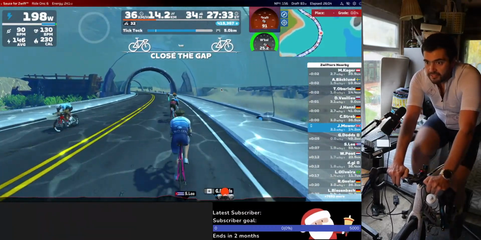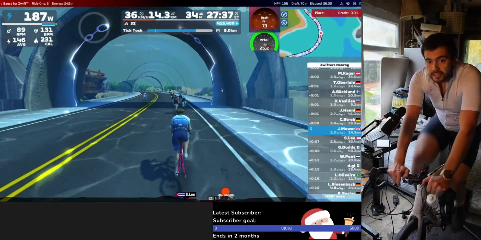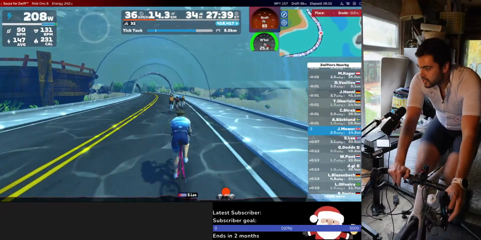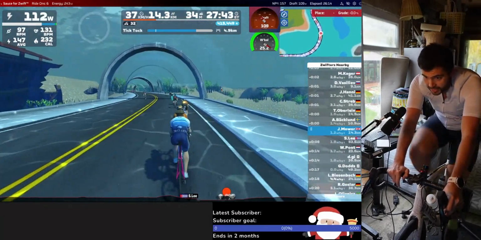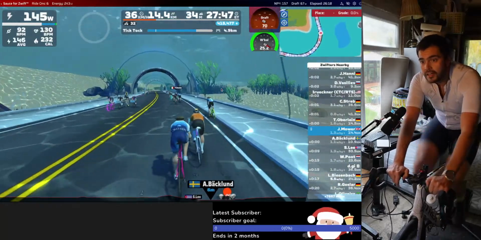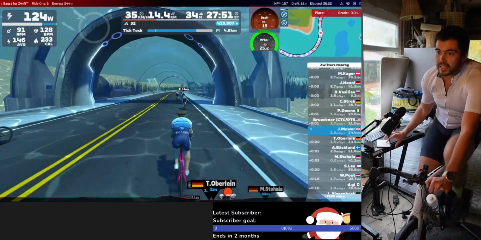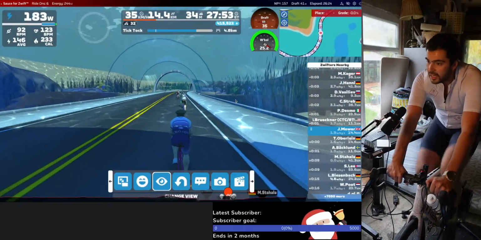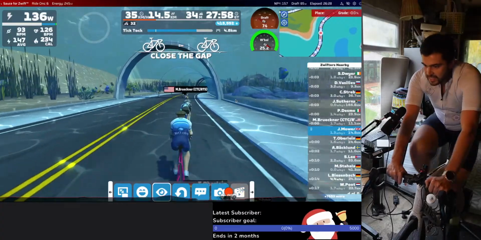Alright, I've got 5k to go. To be honest, this was the most boring Zwift Recon possible, because there's not really much to it. It's literally just a flat route, one slight climb, but there's not really much to be said, is there? I'll just get to the end and then call it a day, to be honest.